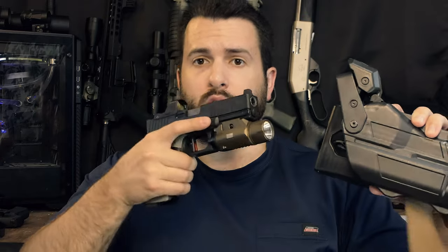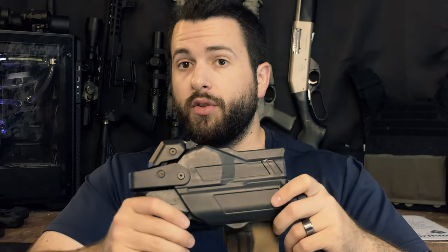Personally, I will be keeping this holster around for quite some time. I think it does a lot of things very well. It's also a holster I enjoy using quite a bit. And just for those simple things, I will continue to use it in the future.